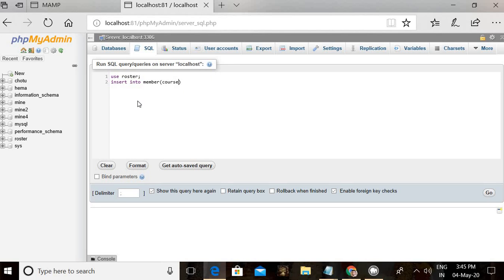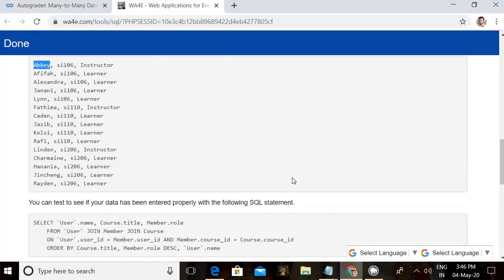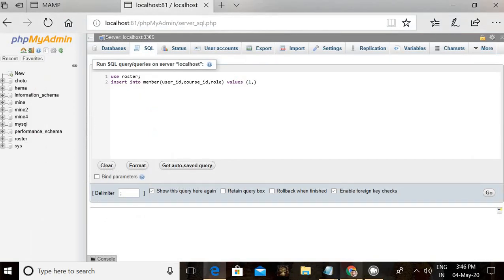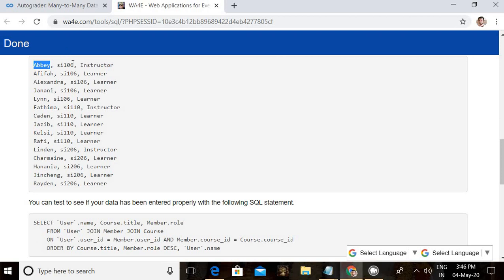First we need to take user ID, after that course ID, after that role. Values: here user ID is 1, course SI 106, I think. Can I check once? Yes, SI 106. Abhay is taking SI 106.